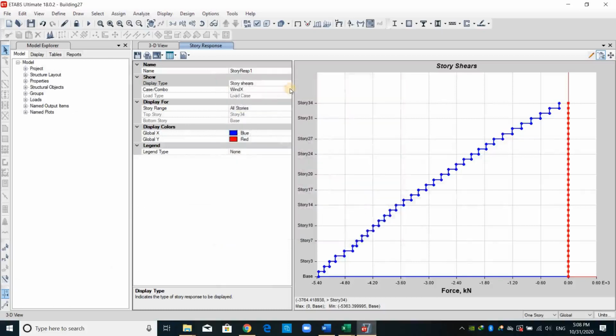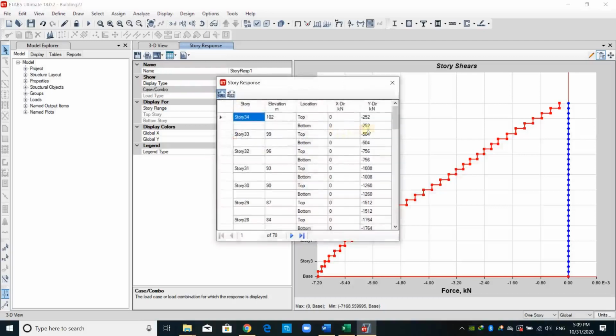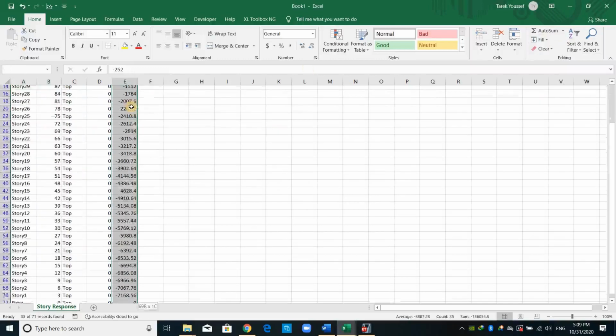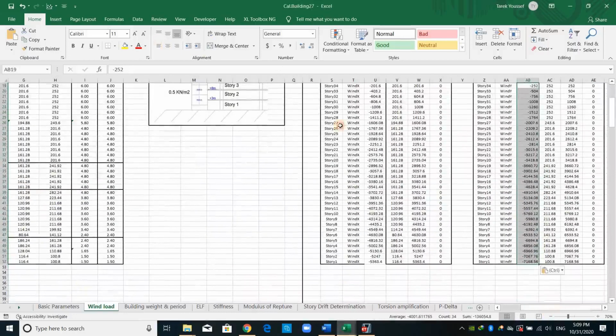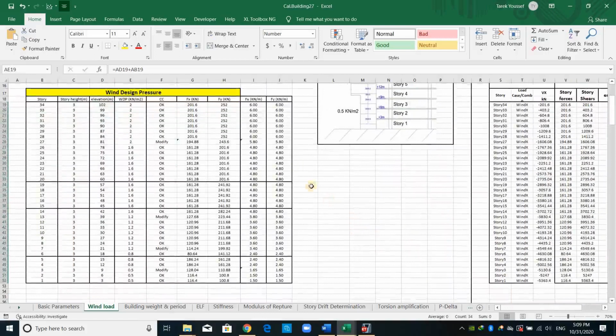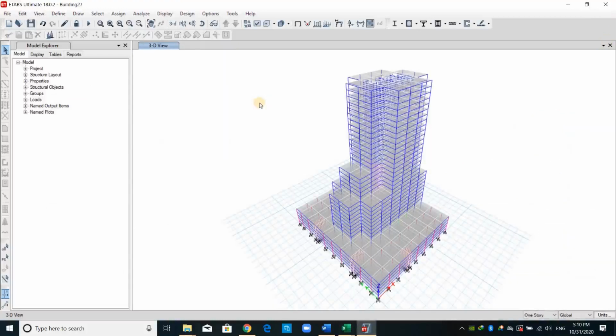And we do just the same for wind in the y direction. Okay, and as shown here, the difference in story shear due to wind in the y direction is also zero. Therefore, we have assigned all the wind load in a correct way inside ETABS. And this is the end of this video, and please continue to the next one.